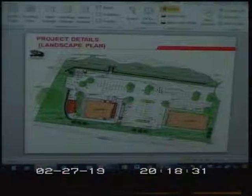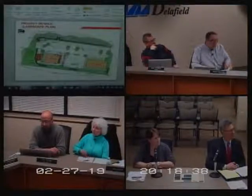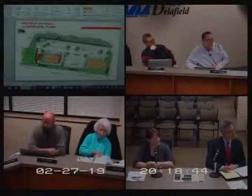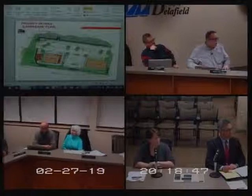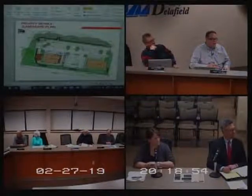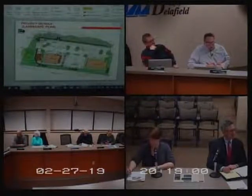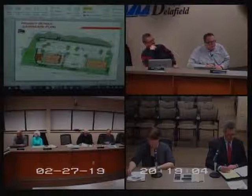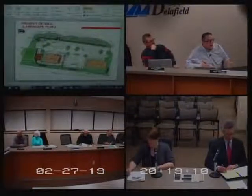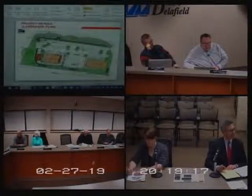Now, switching on to the development plan proper. There are a number of issues with it, none of which are so onerous that they cannot be overcome. The engineer in reviewing had 95 comments, which seems to be an awful lot, but keep in mind that they are at this point preparing for the SIP, which has already been submitted and will be back on our agenda next month. So they're going through this with a fine-tooth comb for something that's at this stage supposed to be a conceptual general development plan. Of those 95 items, they're all technical. There's none of them that are going to have sufficient impact to the site plan that would warrant our reconsideration of the plan if the engineering were to be revised and implemented as recommended.